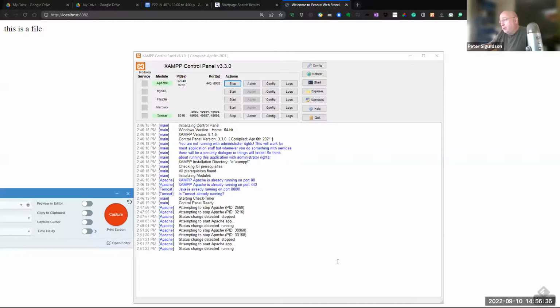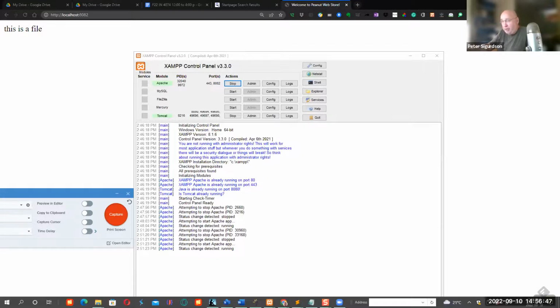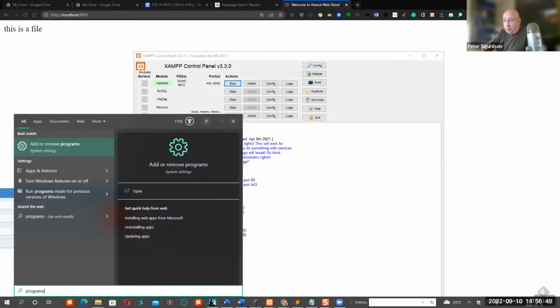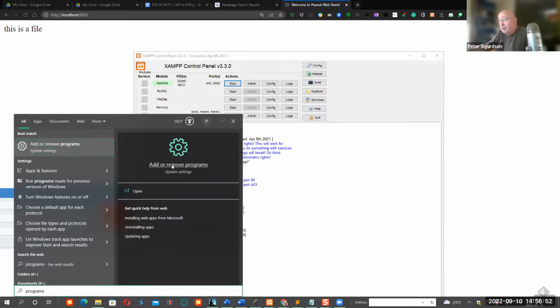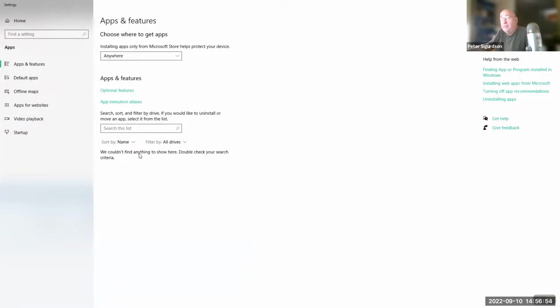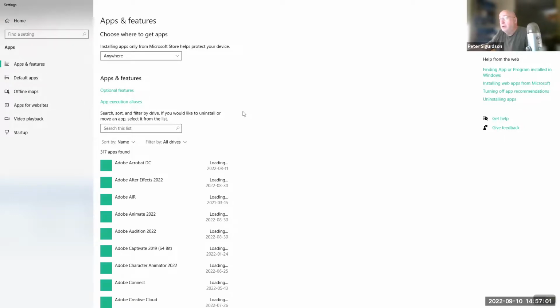Oh, I'll share my screen again. Hang on. So deinstall and reinstall. One way you can deinstall, you probably already know this, but I'll show you anyway. In Windows, you go to Programs and Features, or Add Remove Programs, and then you just find XAMPP.